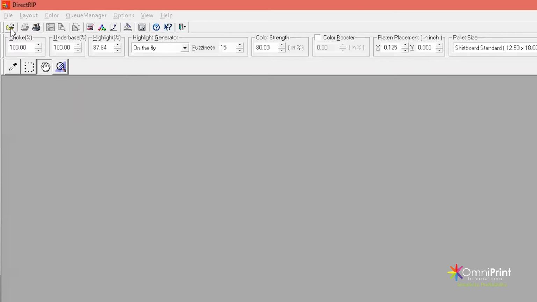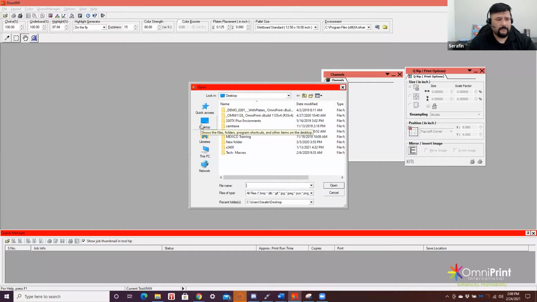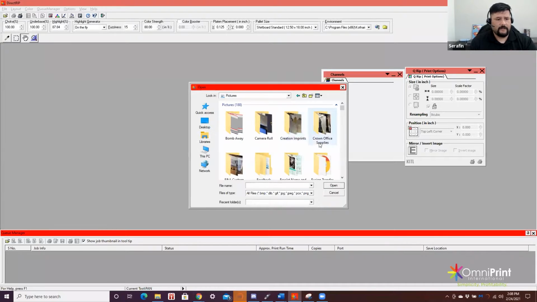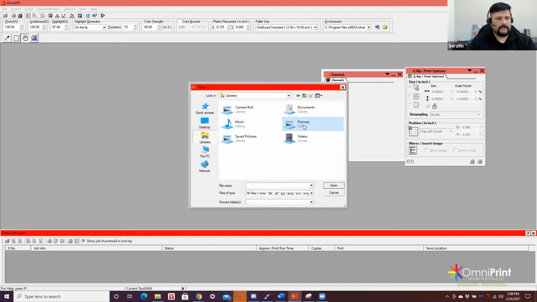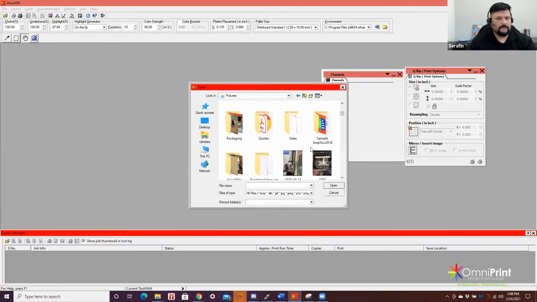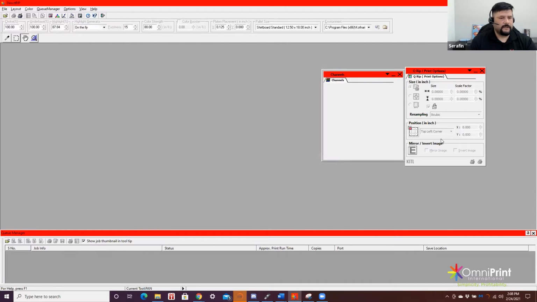So I'm going to be going over setting up an image. This is probably not anything that some of you guys aren't familiar with, so it'll be real simple and quick, and then we'll go into some of the advanced stuff. This is just to get everybody that is new to our Omniprint group to better understand how to set up your print when you're about to send the image. So what I'm going to do now is just grab any one of our images here. We've got a couple of samples here, and I'm going to grab some of our Omniprint samples. We'll grab this one here.